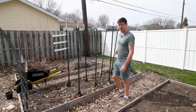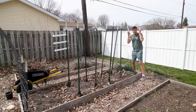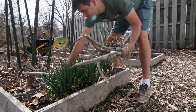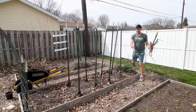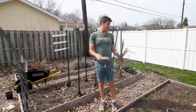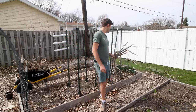The final thing in this bed before I rake it clean: I've got my walking onions. The walking onions look absolutely amazing this year — so healthy — but they have all their old flower stalks, which look crazy, like horns on a big deer or antelope. I'm going to pull all these up. These old flower stalks are hollow, and because they're a nice hollow cavity, they can absolutely be a home for pests. So I'll remove them to get them out of the garden — it also just makes things look cleaner.